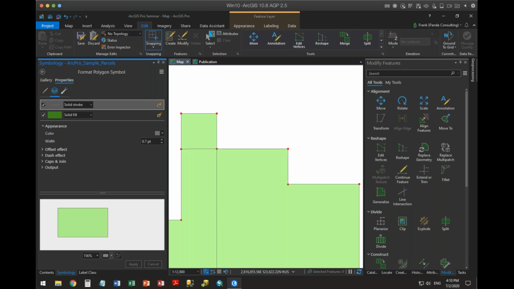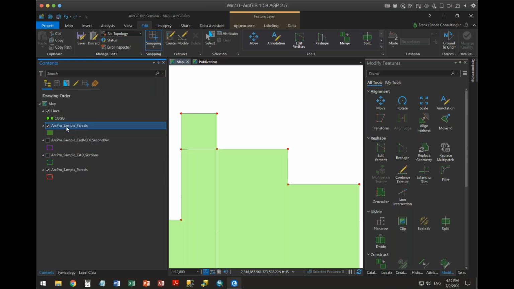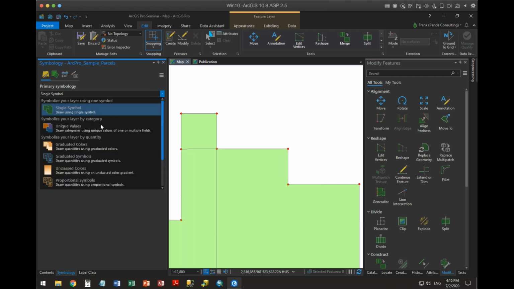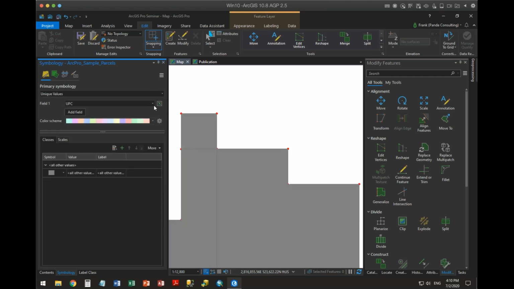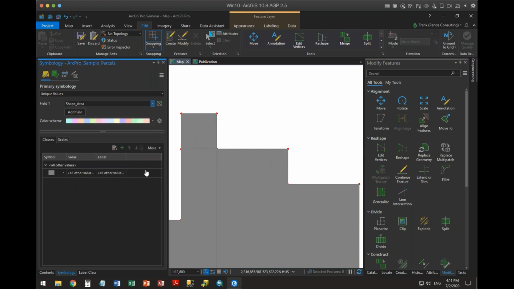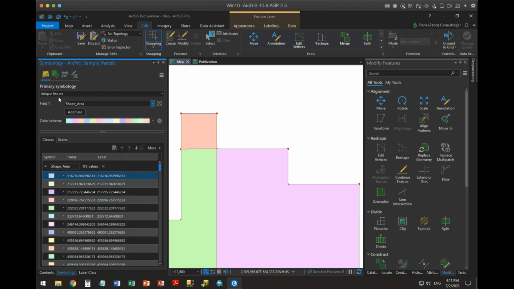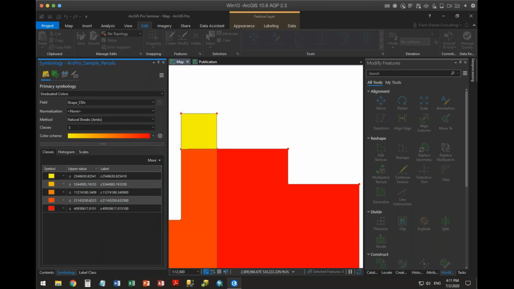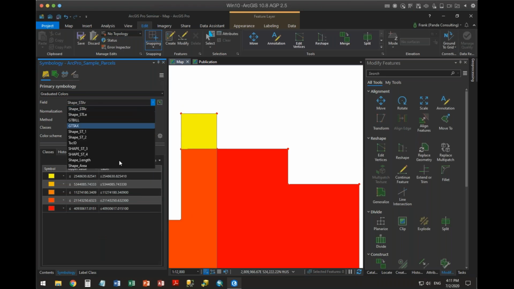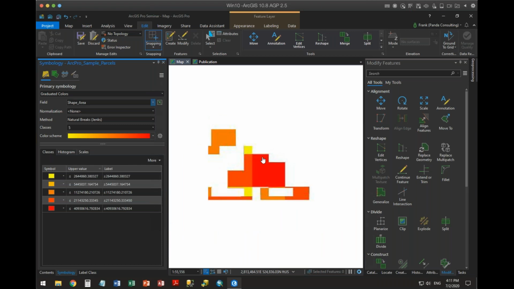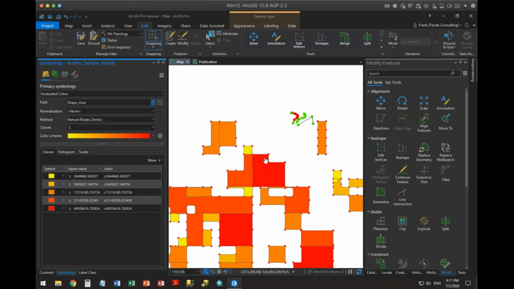But if it's just symbology changes, I can go in here and change the symbology, and make it not simple, but make it unique and put it on again. This is easy. More than 100 values on here, yeah, because I did unique, I didn't do graduated colors. And that applies itself right away.